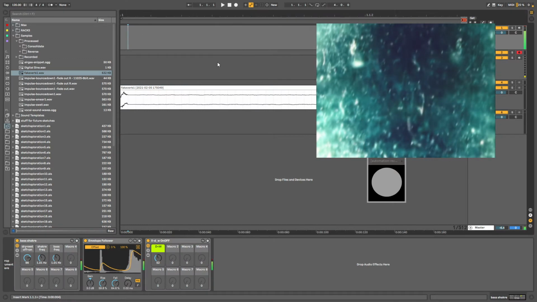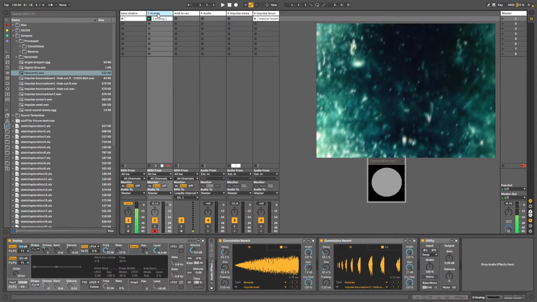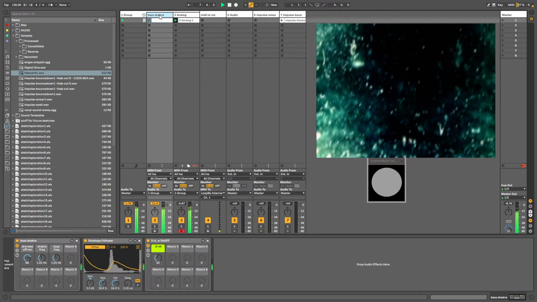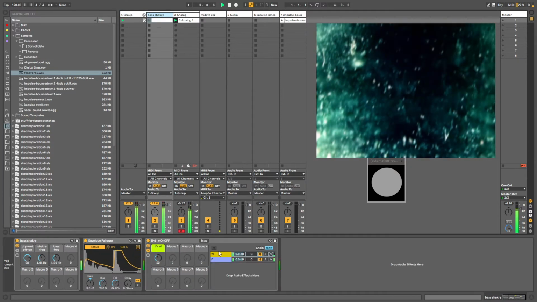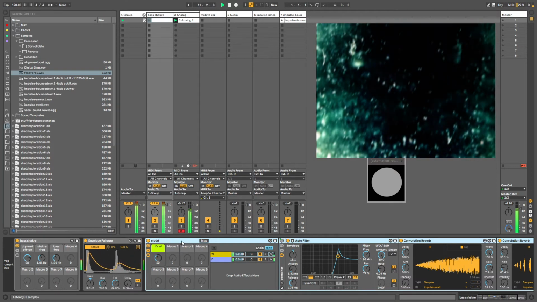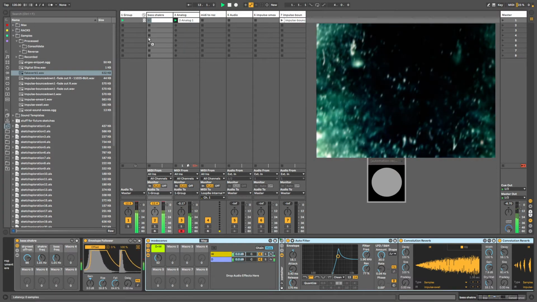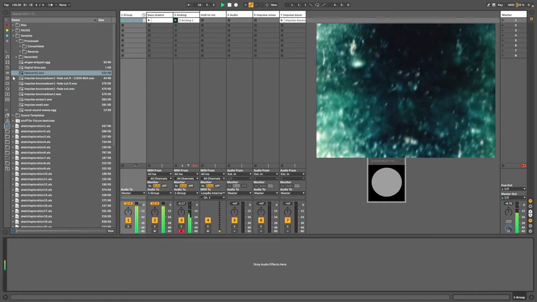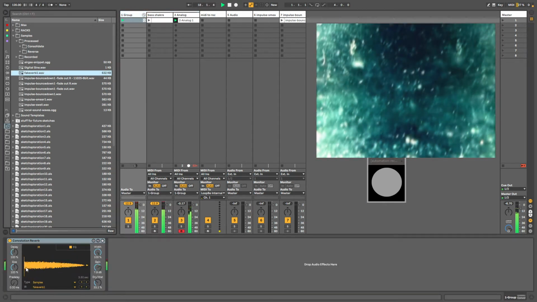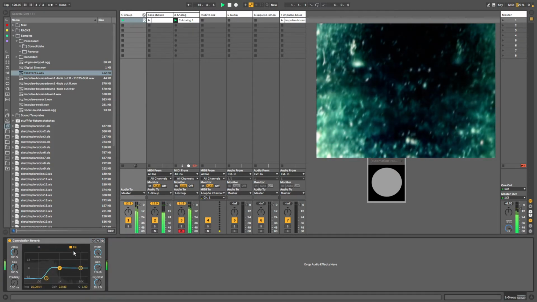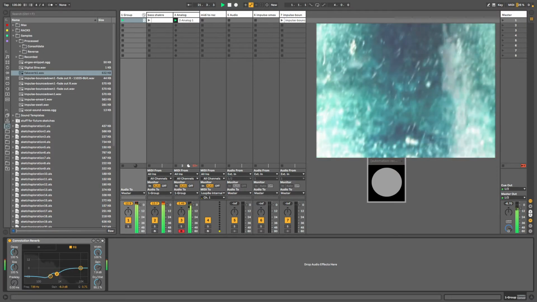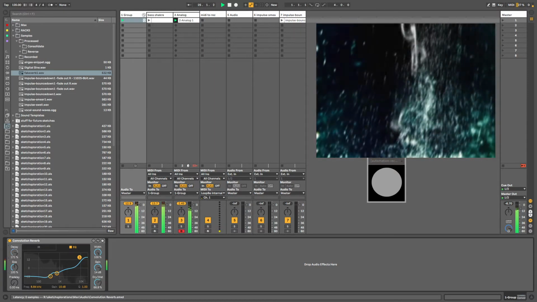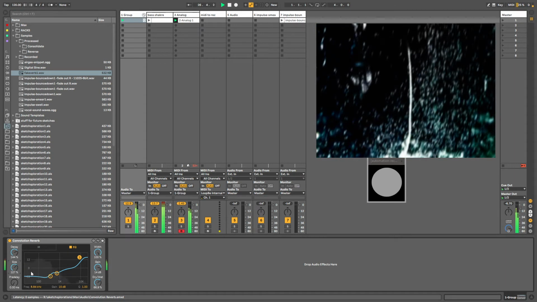All right, and let us put both of these in a group, and in the group we'll have a convolution reverb. We'll call this Mondo Convo. And actually, no, I don't want the whole thing. I just want this one. Copy, paste. Drop our fake verb in there. Stretch it out a little bit. And then the size essentially pitches it down.